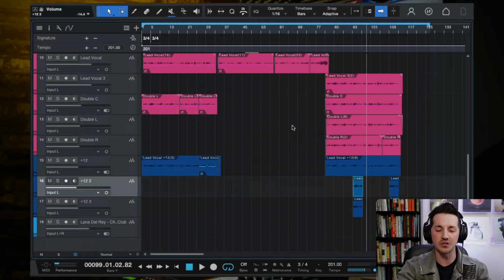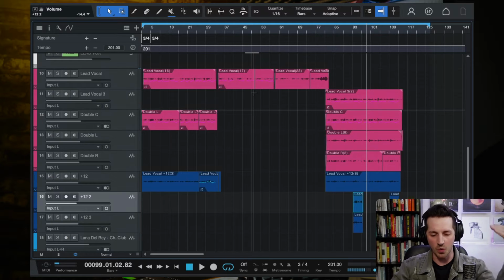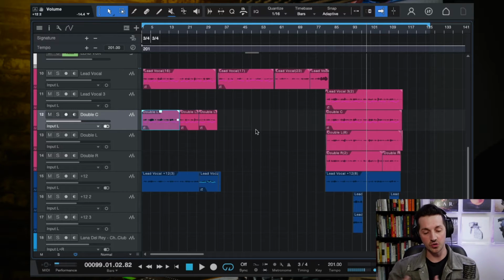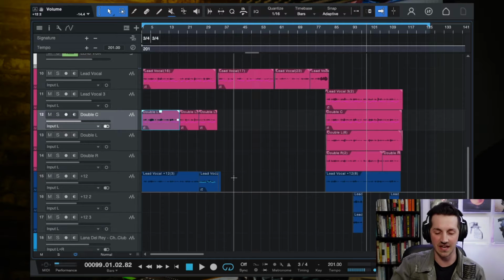But if you can just do something like this to get your song started, the rest of it is actually pretty easy because then it's just a matter of taste, really. But the key is we are adding dynamics. The verse is just one lead vocal. The chorus 1 does have a couple doubles added, but then chorus 2 is we are just elevating it, taking it to that next level.